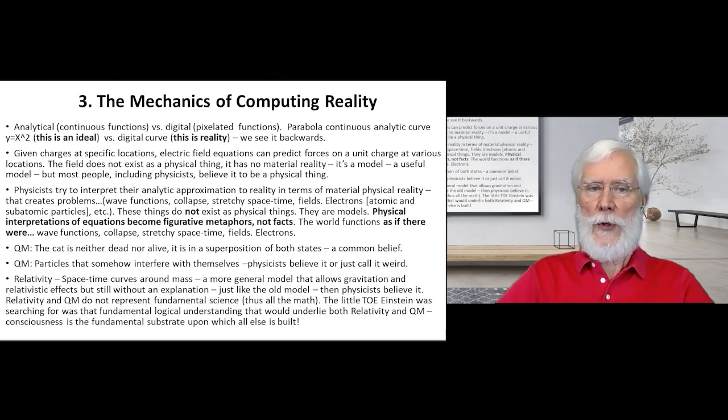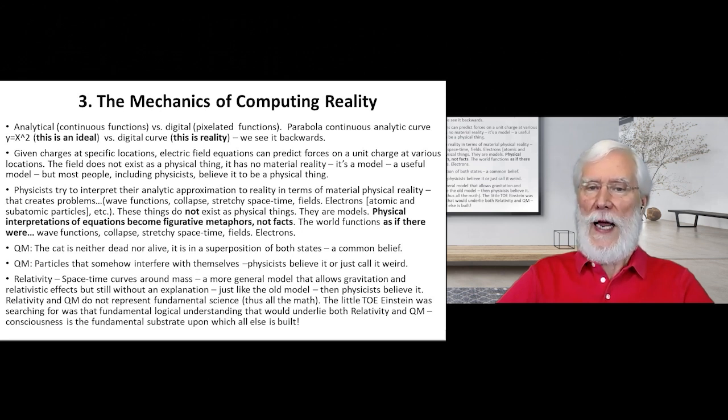Physicists try to interpret their analytic approximation to reality in terms of material physical reality. That creates problems. In other words, they look at their equations and then try to say what those equations mean in a material physical world. And that creates problems. What happens is we end up with things called wave functions. Wave functions don't exist. It's a metaphor for the mathematics that's used in quantum physics. There are no wave functions in the physical world. It's not a physical thing.